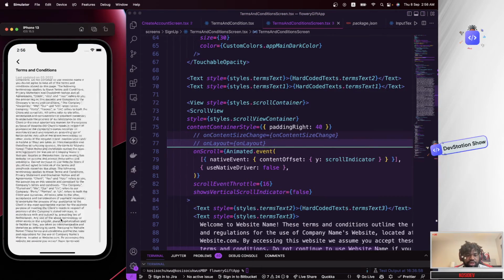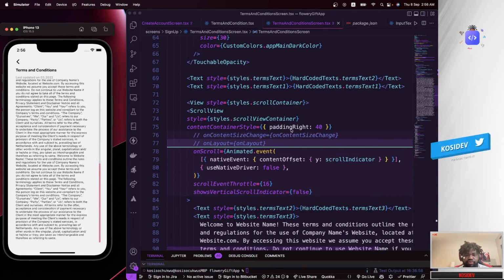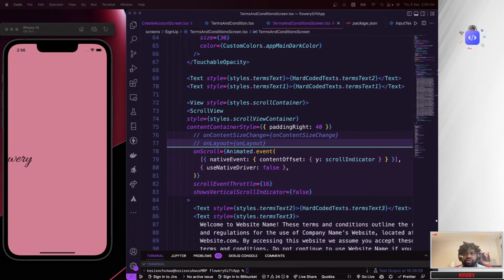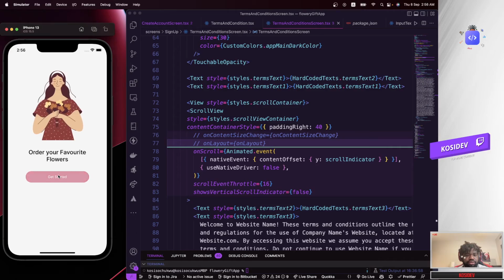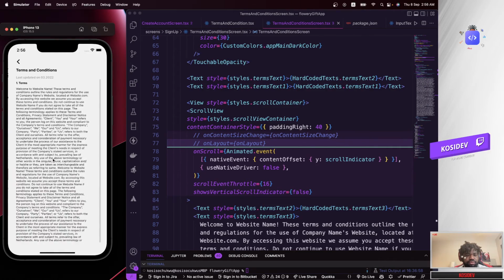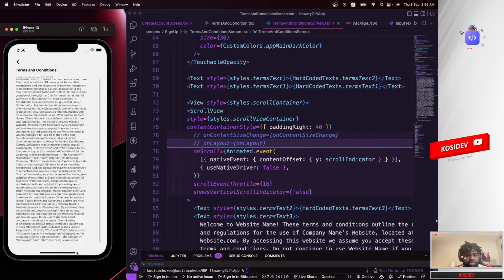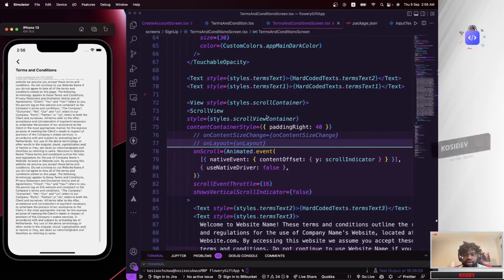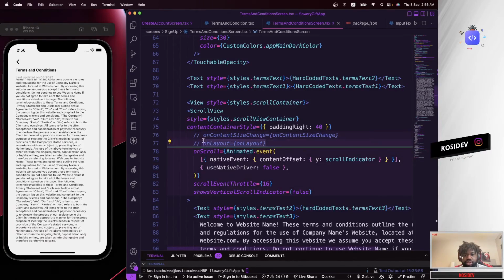Let's try commenting both of them out again to see if it shows us the same error that we were getting. I'm going to restart this. Okay, for some reason this is not even showing again, because we need to call both of these functions. Let's leave this one open for now and try this again.